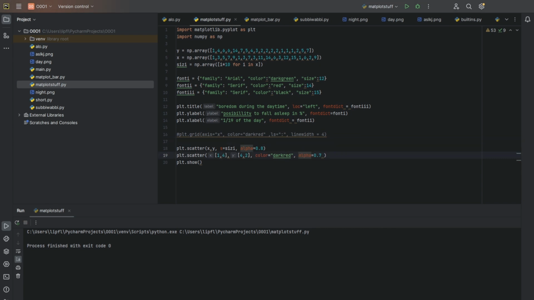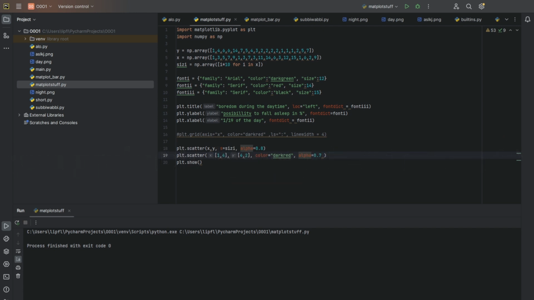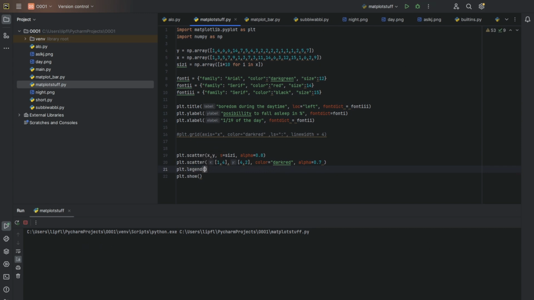To be more clear, a legend you can define as an area or an element describing the elements of the graph, like a little dictionary, but not the dictionary as a data type, the casual dictionary where you can look up which kind of line means, for example, the growth of your income, if you have multiple lines or multiple dots. So let's try something out. What will happen if we type in plt.legend and run our code?